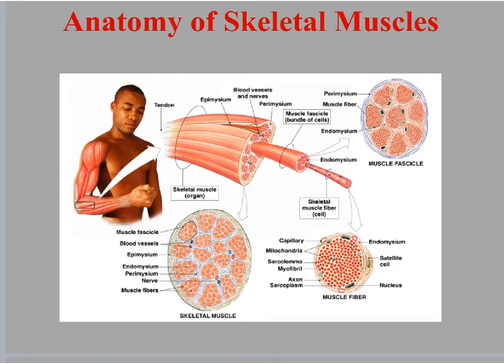I'm going to help you guys really understand how skeletal muscles come together. We're going to learn how they come together all the way from the molecular level all the way up to the organ level. And we're just going to do it one step at a time. Remember, how do you eat that elephant? You eat that elephant just one bite at a time, okay?